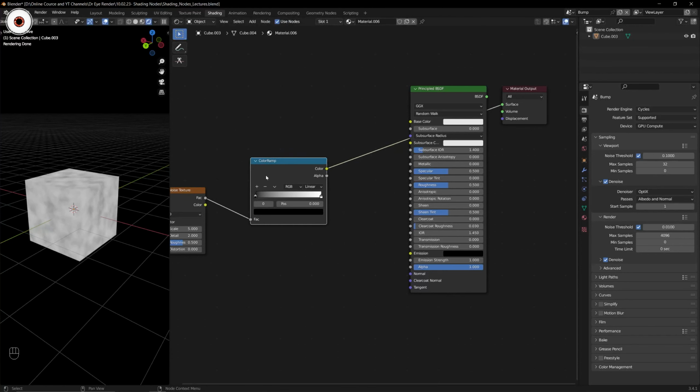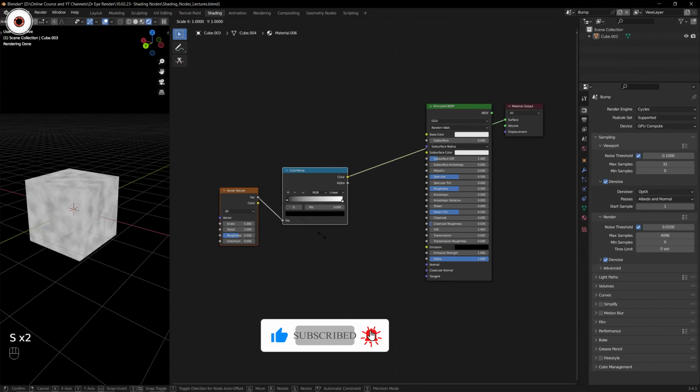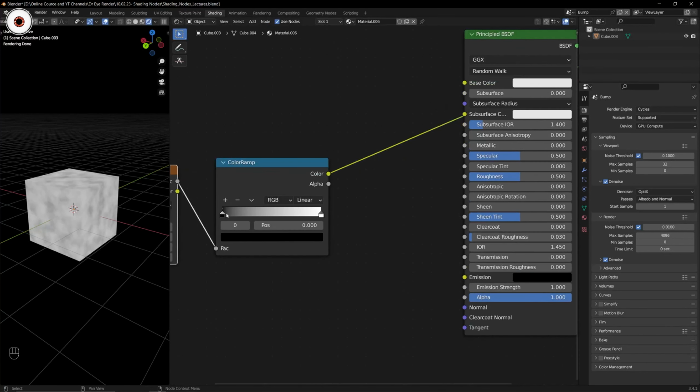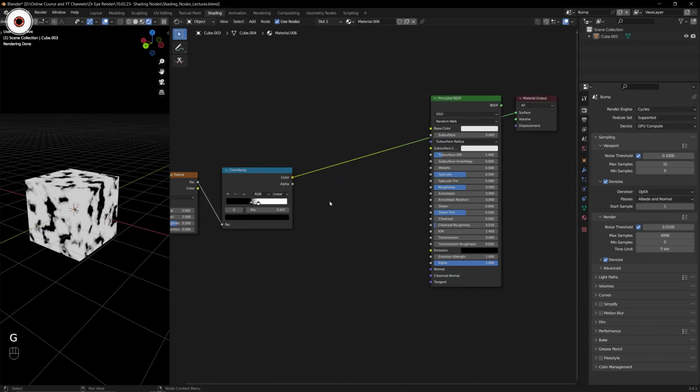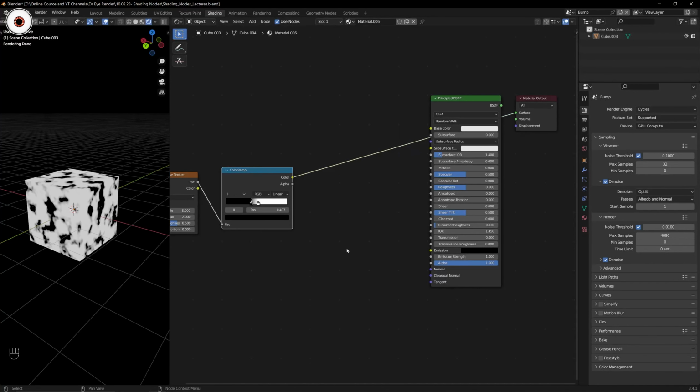And if you haven't watched that video or you are confused about what the noise or the color ramp is, you need to watch the previous video as I told before. So we can increase the contrast by grabbing these markers and making them close to each other, right? You can do this by holding Shift, so that you have more control over the motion. And we have this, and we can preview this by Control Shift and left mouse button, right?